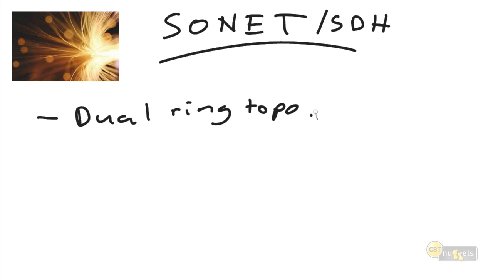And everyone in class kind of groans because who wants to talk about something that's really dead like token ring? But then you get them all excited and you talk about a dual ring topology that might be found in SONET or SDH. This is guaranteed bandwidth technology, and it's called optical carrier rates that we use to talk about the speed that you just purchased. For instance, if you say, hey, I just went out and bought myself an OC1, that would be the equivalent of approximately 51 megabits per second.